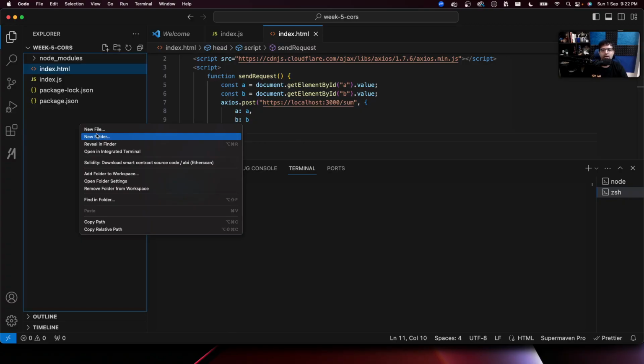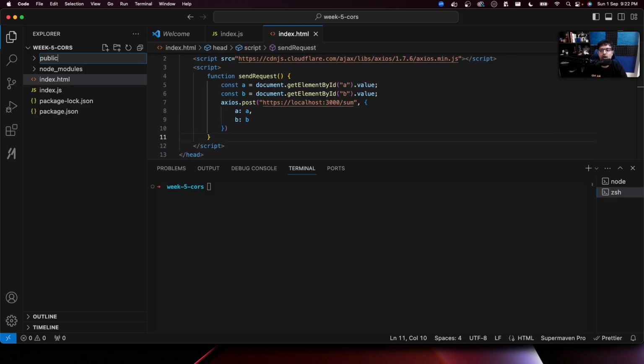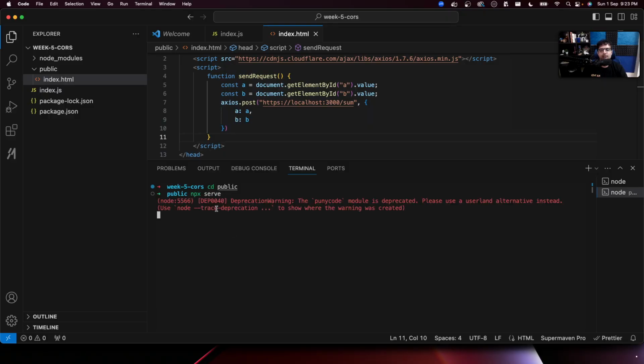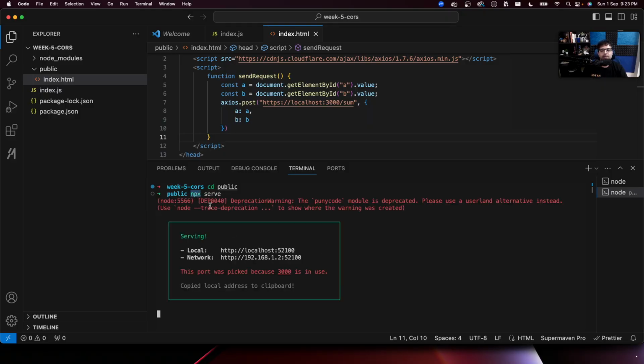So how can you do that? Create a fresh folder here, let's say, random. No need to do this, but let's say we do this. Create a fresh folder called public and put this index.html in the public folder. Okay? That is step one. I took the index.html file, put it in the public folder, cd public. And now let me just run npx serve. I repeat, what did I run? npx space serve. Harkirat, what does this command do?